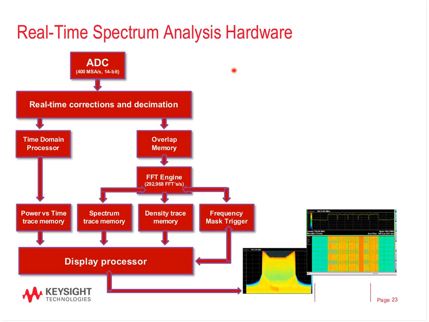And how is this all possible? It's all done with real-time ASICs. So you have a high-powered ADC coming in. And now you have real-time amplitude and flatness corrections for the receive front end of the spectrum analyzer. You have an FFT engine that's run in real time, as well as different views of that. So not only being able to process it, but also being able to visualize what you're seeing is going to be critical in this situation. So you have what we call density traces, spectrum traces, power versus time traces, and then you have ways of triggering off that information to either offload the data or display it on the processor, or on the display of the instrument. So a great R&D tool, but it could also be used in production if you choose to.